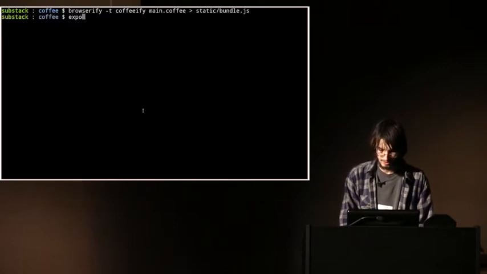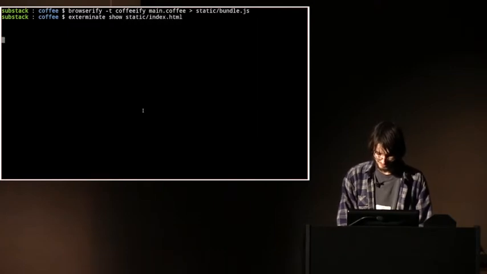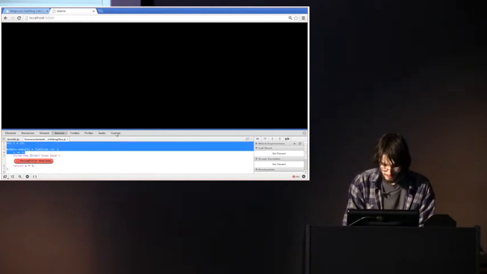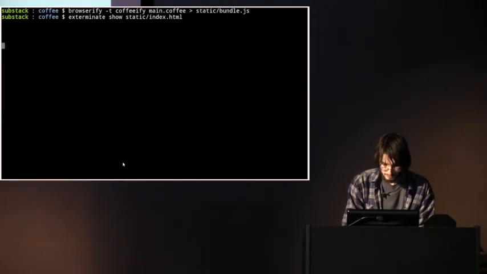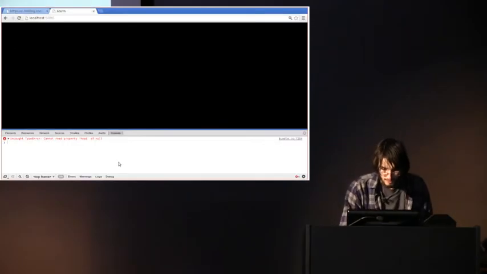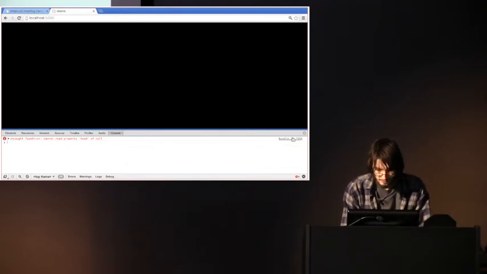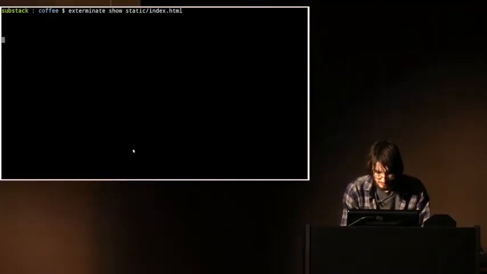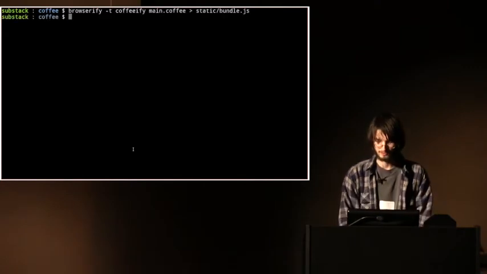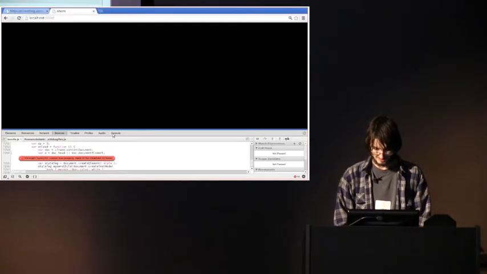So we'll exterminate that CoffeeScript. Whoops, let me just re-show that, so it'll show up in the debugger fresh. OK, cool. Uh-oh, cannot read property head of null. OK, that's not the error I was expecting. Let's run Browserify again. I think that's a different error. Just guessing.